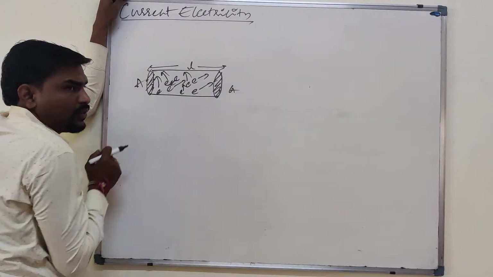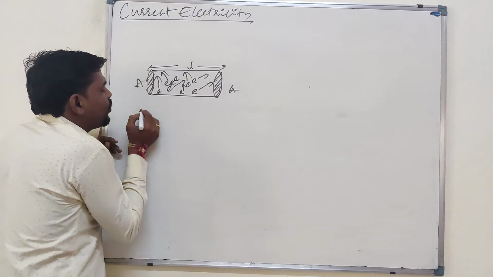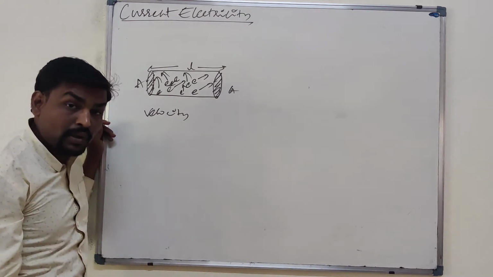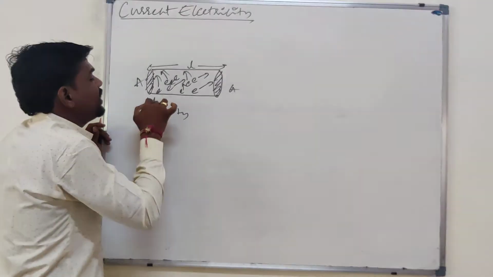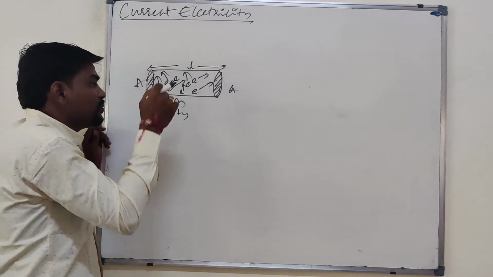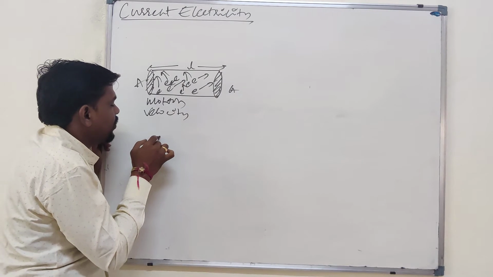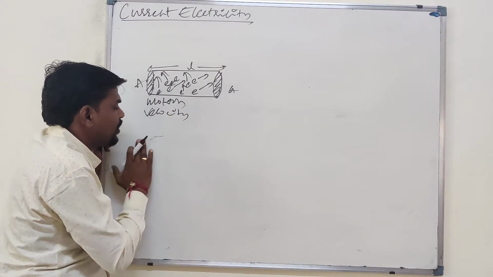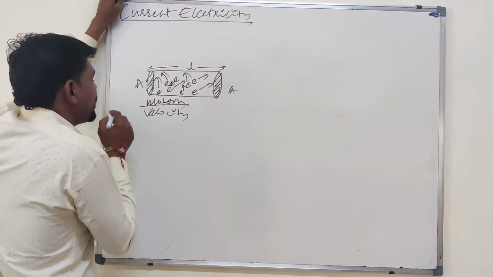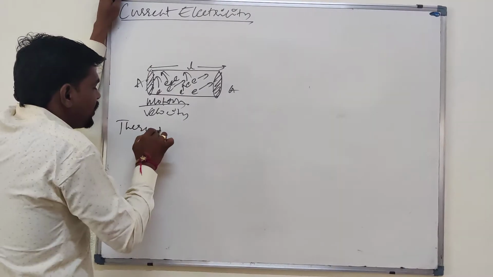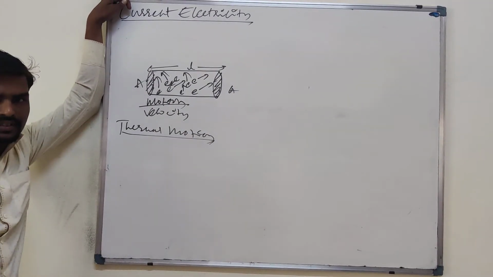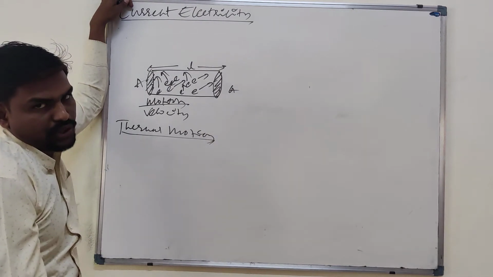They move anywhere and everywhere, and they are not sitting in one place, so they have velocity. Before velocity, these have motion. Which type of motion? One electron collides with another electron, so there is energy, and from that energy there is a motion that is called thermal motion. Which motion? Thermal motion, right?